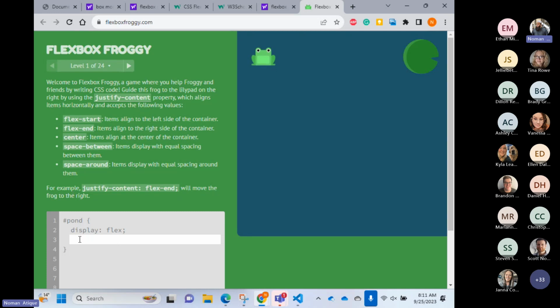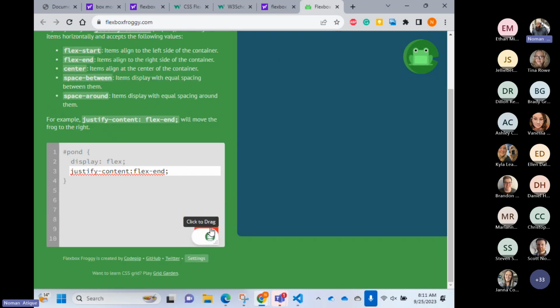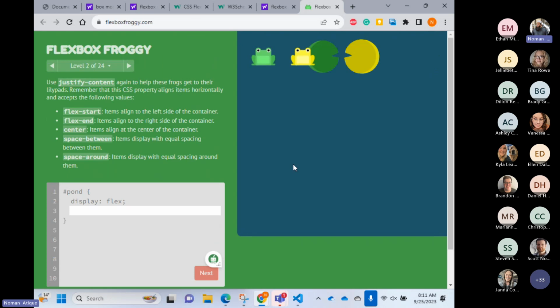It says hash pound display flex. Now write the property of justify content. Justify content. Yes. So I have not used that yet, justify content. And if I come here and say, for example, flex, or maybe I say space around, and I check that one, no, it is not the correct one, right? So if I come over here and say flex end, you see, now it has reached that one, and I have now the next level, and I can go to the next level. If I click on this one, oh my God, now I've reached the second level.